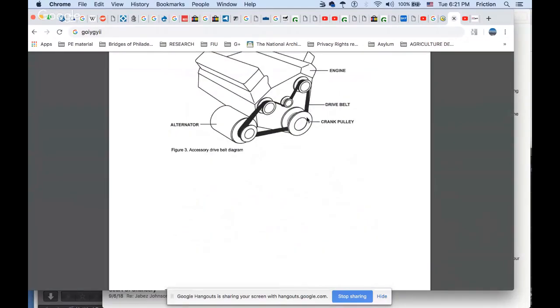I'm going to make it easy for you to understand. This pulley is 10-inch diameter. This pulley is a 2-inch diameter. So for every 1 revolution, this turns this one 5 times. If I were to change this to a 1-inch, for every revolution, this turns this 10 times. So you can see where it matters.